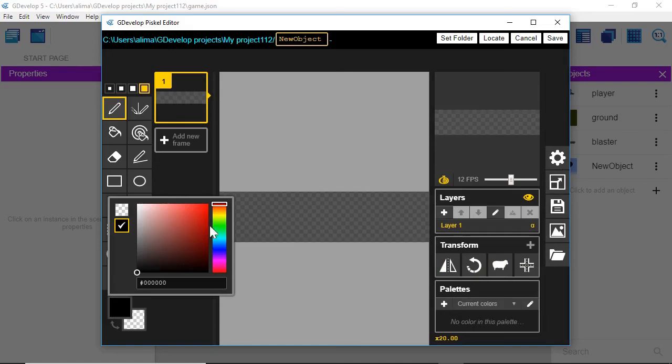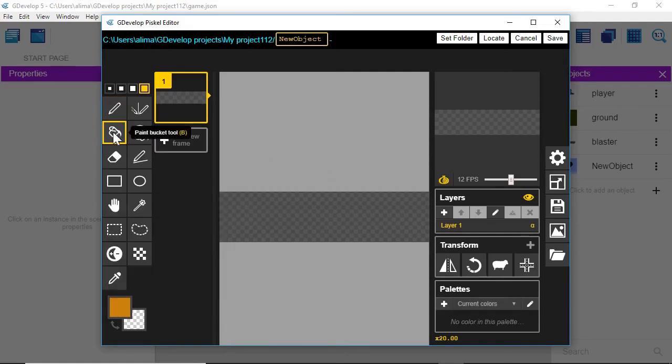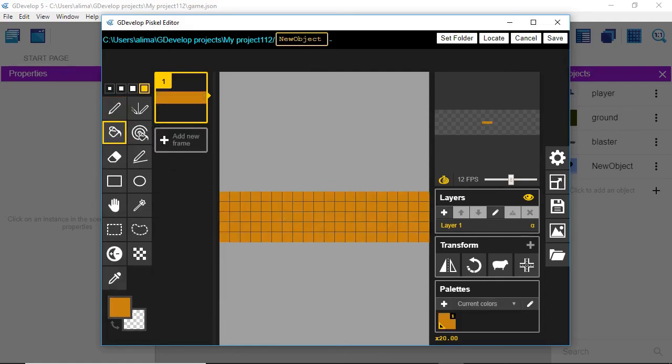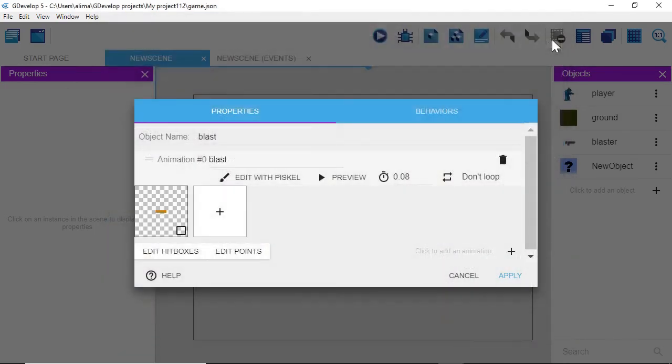I'm going to click on this color area down here. I left clicked and dragged here. I want an orangish color, so I'm going to left click and drag to get that orange color. I'm going to go to the paint bucket, click here, go to the name of this image that we're working on. I'm going to name this Blast. This is something I'm choosing to do. You don't need to do this to have the code work. I'm going to click Save. So now we have our Blast right here. So with that done, I'm going to click Apply.